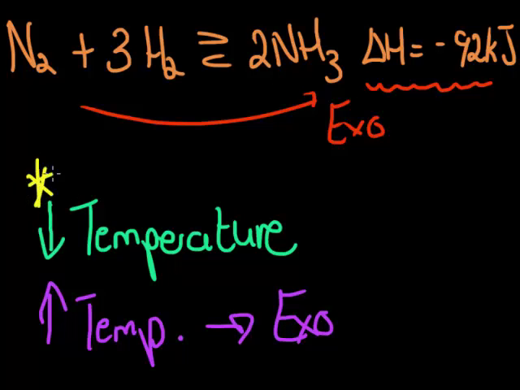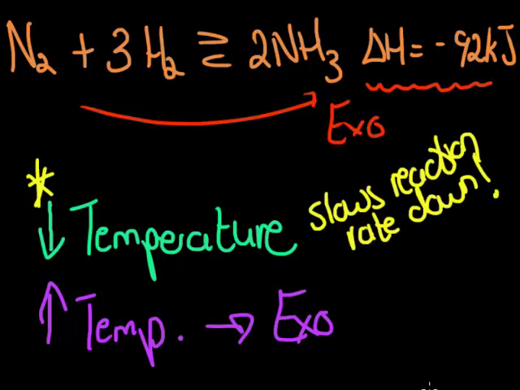If the temperature is decreased by us, we need to take into consideration those 5 factors that affected the rate of the reaction. That means how fast the reaction occurs. Now, in this case, a decrease in temperature will slow down the rate of the reaction. And that would mean it will take way too long for the ammonia to form.